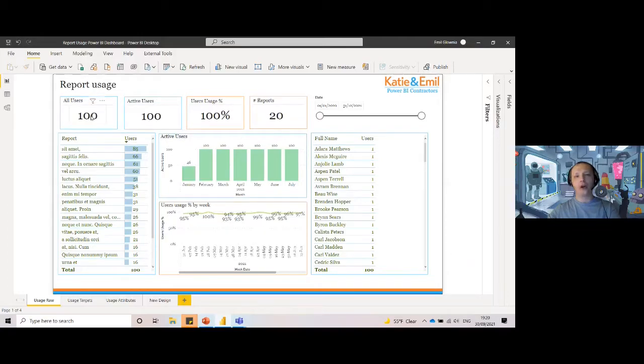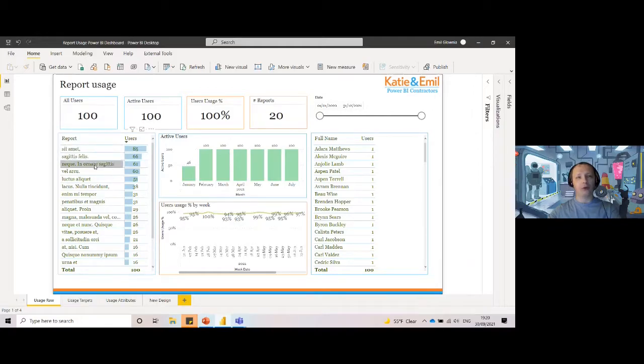I do focus on users instead of views, as I prefer to see how many users we have for each report, and it makes more sense to me because all the users are being tracked with a login, so I actually have this data.